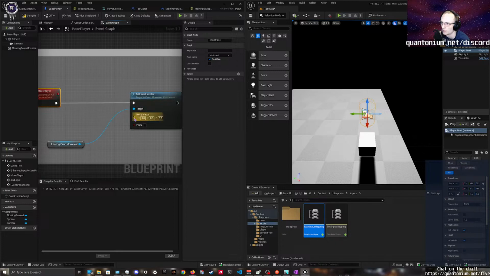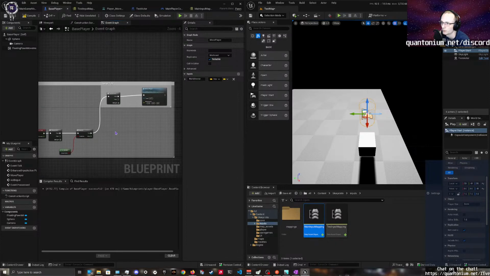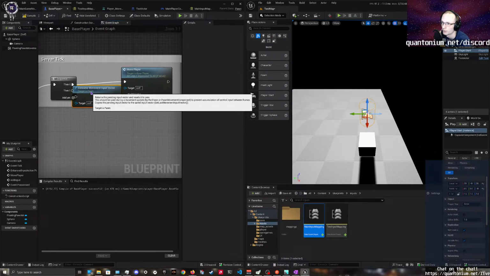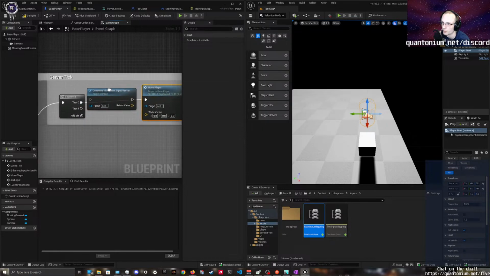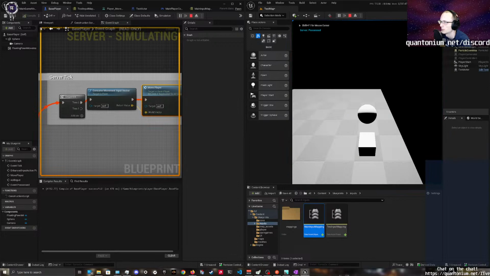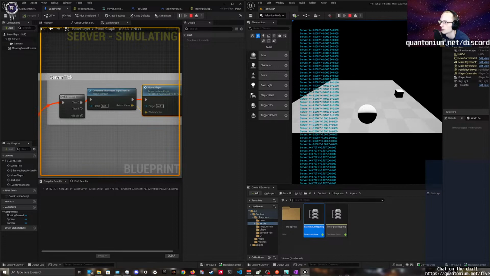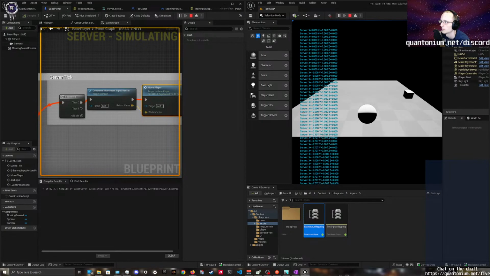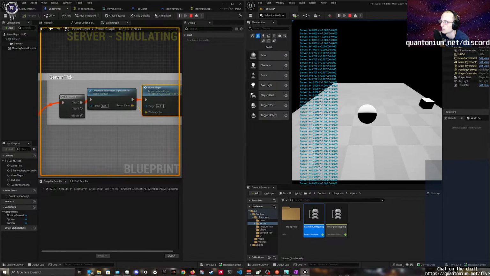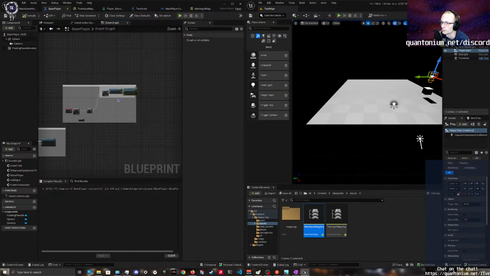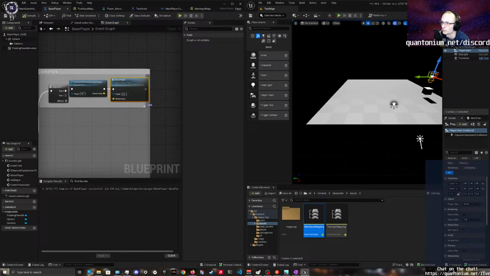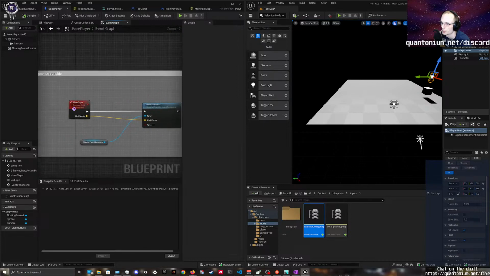Then we will force it up here. So consume the input, and then with the consumed input, move the player. All right, one more little fix. I think I know what to do now.